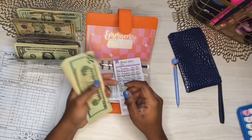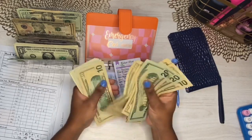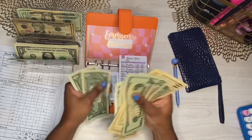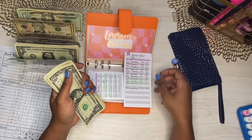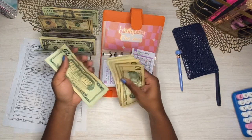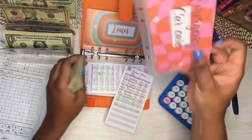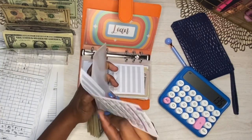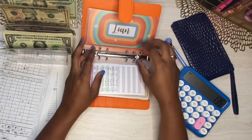Let's start that over. 20, 40, 50, 60, 70, 80, 90, 100, 110, 120, 130, 135, 140, 141, 142, 143, 144, 145, 146, 147, 148, 149, 150. So that doesn't seem right. How is that 150? Because there was 145 in there before. I must have done some calculation wrong at some point. All right. That, for some reason, needs to be investigated. So we're going to put that to the side. I have a feeling I messed something up there. So I will take another look at that.